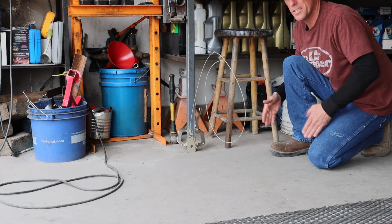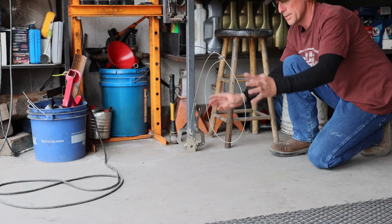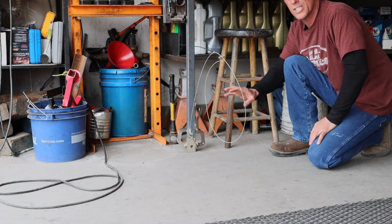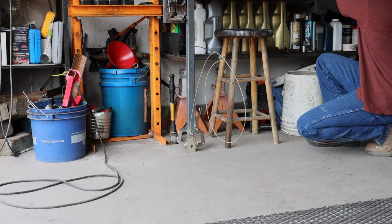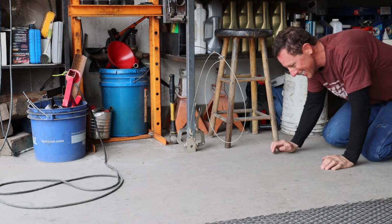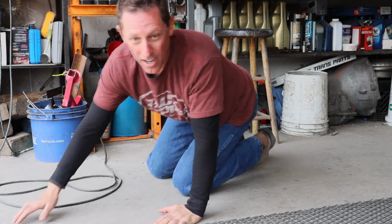Like if you have a coyote trail where they're running all the time, you set this, you put some weeds and stuff, some sticks around it so they don't notice the cable. And then I'll be the coyote. So the coyote's coming down the trail like this, and he's looking around, and he comes through and he hooks and he goes, and it catches them just like that.